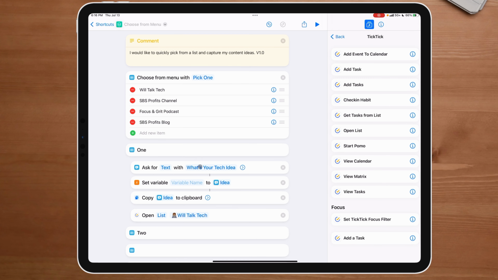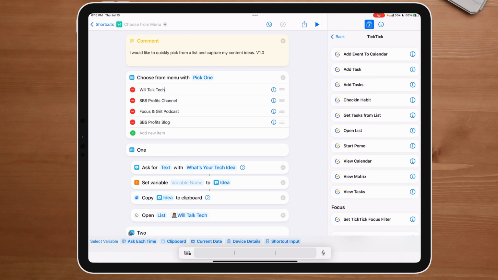I really, really like this because it removes a lot of the friction. And the fact that I'm able to launch that directly from anywhere using a shortcut is pretty awesome to me. So if we come back over here, the only thing we're going to do is literally do the same thing again.